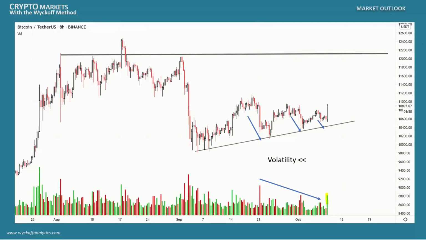So the key for us, if we are going to tape read this, is to understand the big bars to the downside. Those are the bars that are giving us an indication of how the supply is behaving. So there is quite a lot of supply as weak hands are selling into the climactic low. Then another attempt to push the price down, supply is diminishing, and the result to the downside is diminishing as well. Look at how the close is somewhat in the half of this capitulation bar. So that's a very positive bullish development.